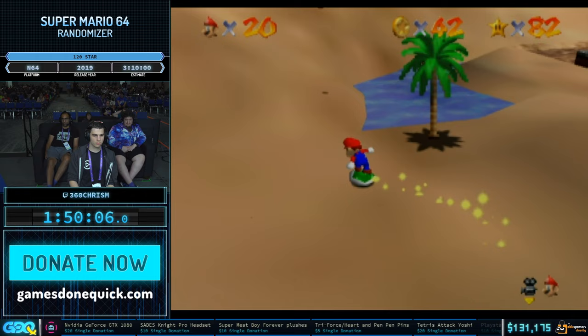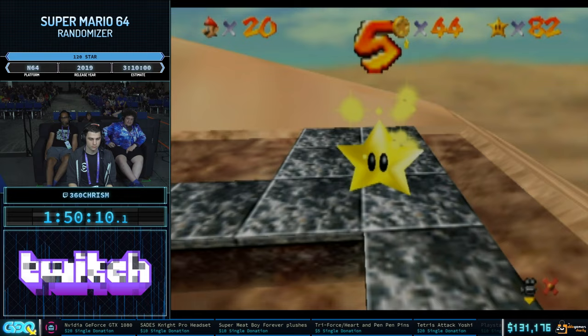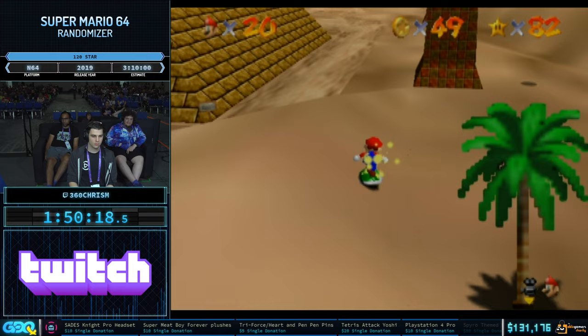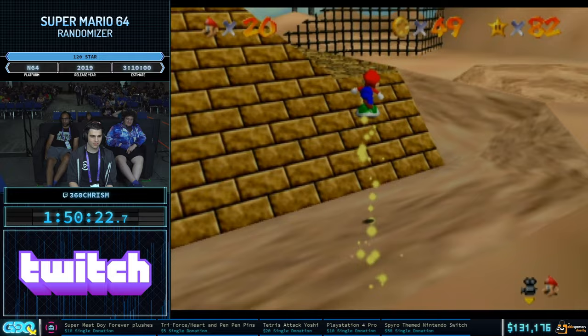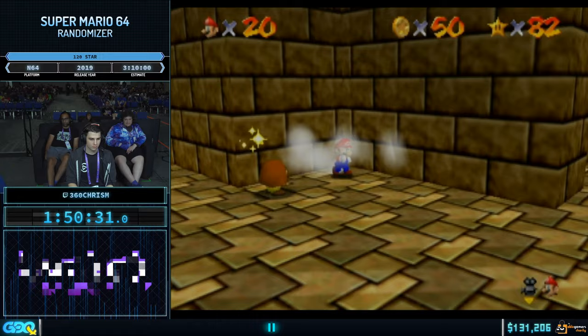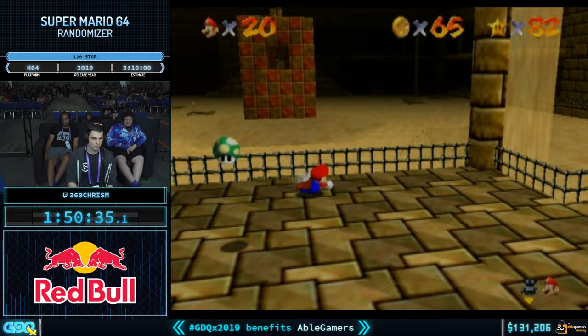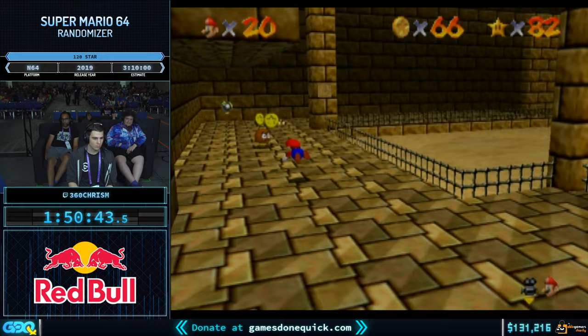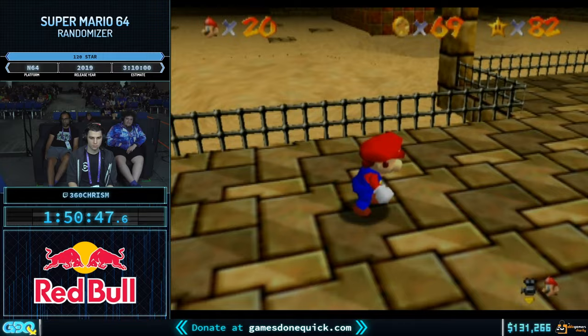Oh, that's all of them. Okay. All right, let's get me out of this place. So we have to find all the secrets and get the 100 coins. Okay.